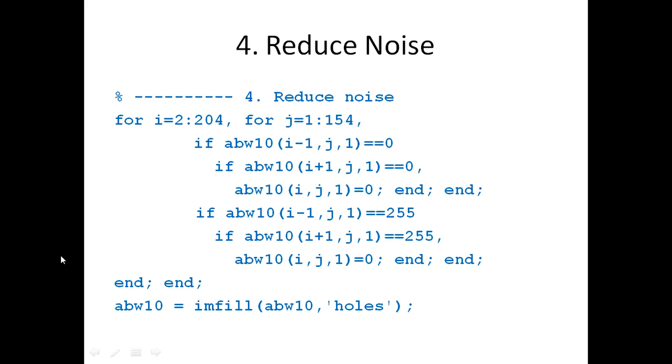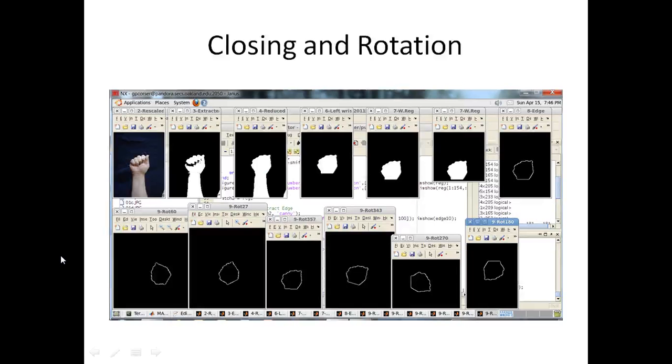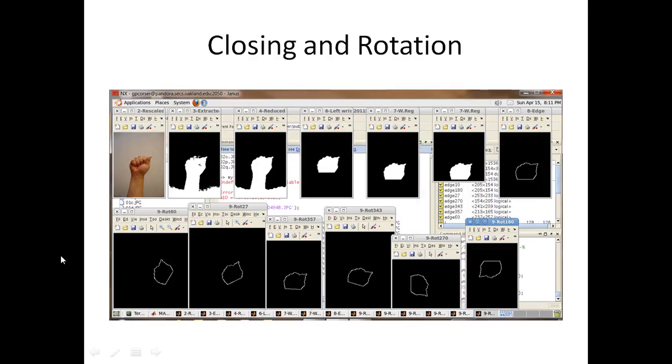Once I was able to do that, I reduced the noise. Basically, I filled in holes. You can see the last line of Matlab code is using imfill, using the holes there. I also closed any kind of shadows. As you can see in the upper left-hand corner there is the hand. The next picture to the right, you can see the shadows of the knuckles. In the third picture over, you can see those have been removed. I used a closing method for that. Same thing on the training set.